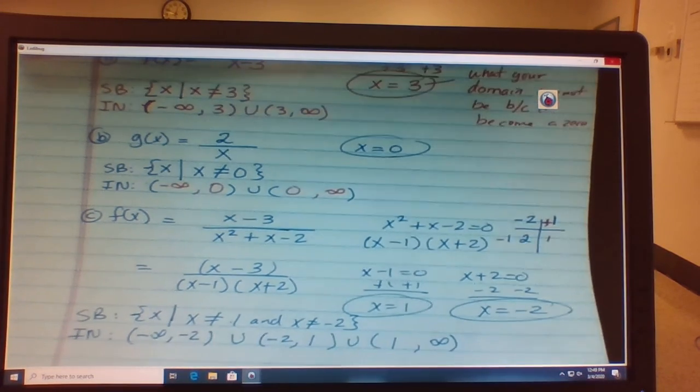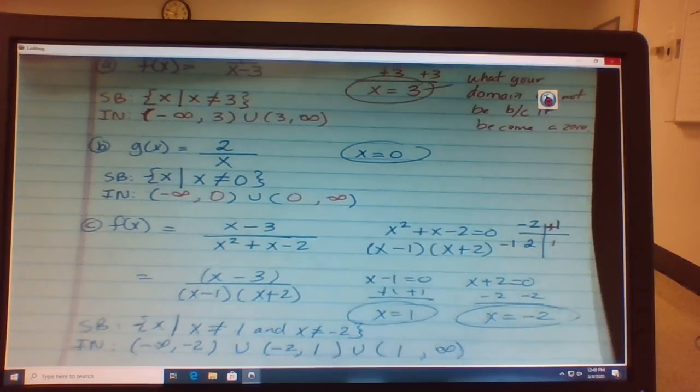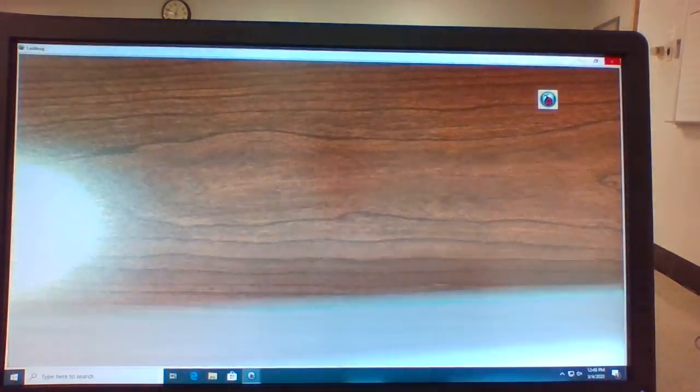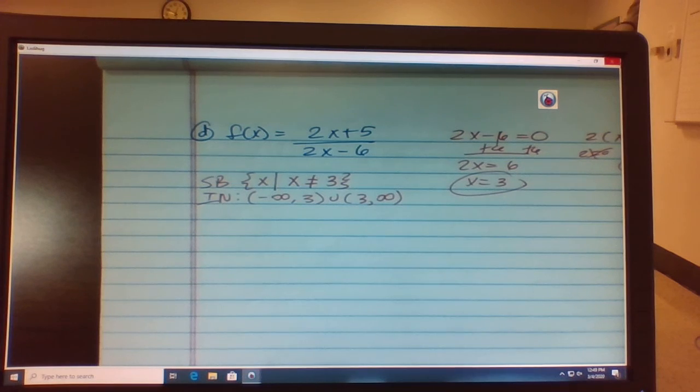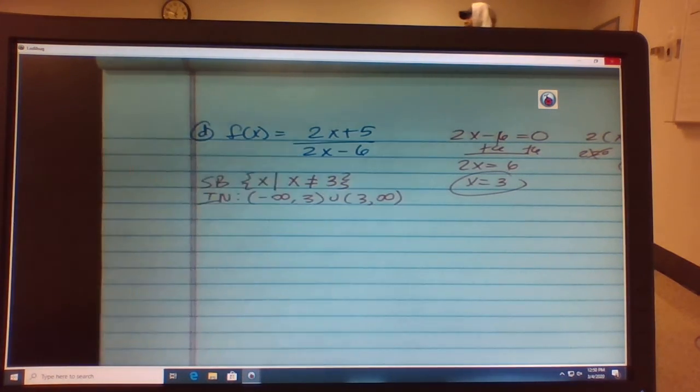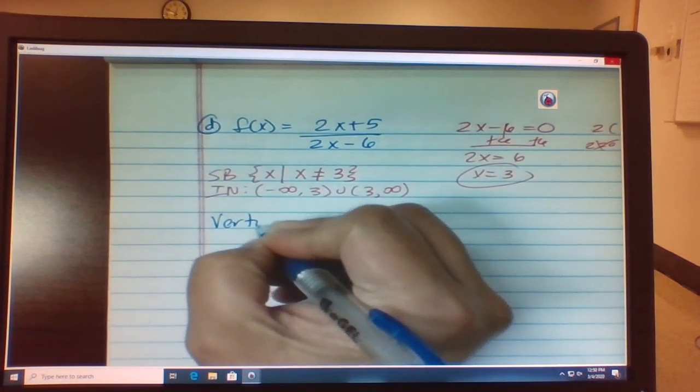Now, does anybody know what a vertical asymptote is? But what does it do in a graph? It's the line that the function approaches. Very good. A vertical or horizontal asymptote is something that you get really close to, but you never touch it, and you never cross it. I used to tell my high school students, it's like an electric fence. You come close to it, but hopefully you're smart enough not to touch it or try to jump it, because if you do, maybe you won't die, but you're not going to be all there for a couple of minutes. Would it be parallel? Like almost parallel to it? No, not necessarily. So let's talk about these vertical asymptotes.